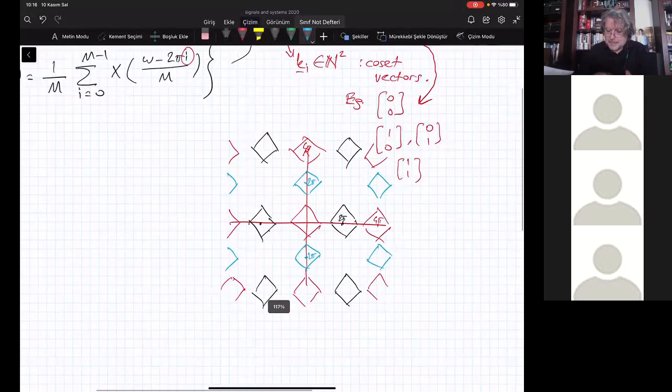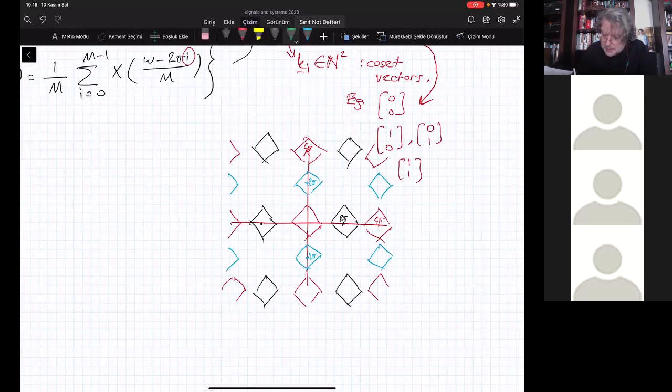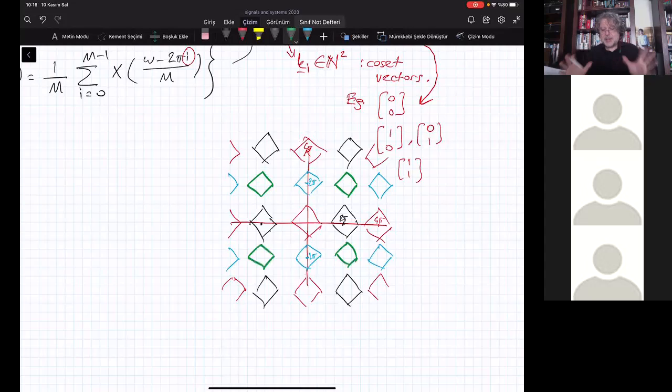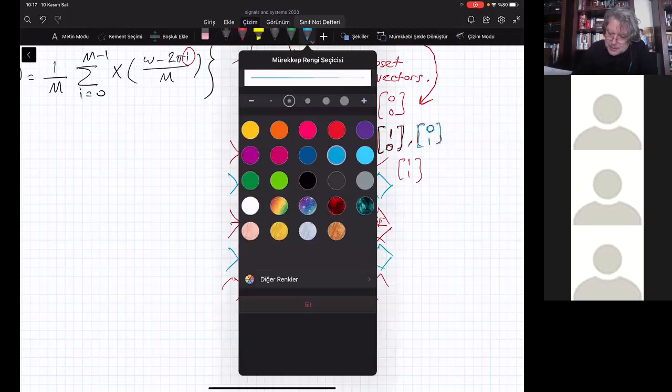Let me bring it here. And now let me put the green, which is 1 by 1. That would make a 2 pi by 2 pi replicas of the red shape, which corresponds to the diagonal replicas, which are here, the greens, like this. Now, as you see, everything became 2 pi by 2 pi periodic. So the red one is the red one. 1 by 0 is actually the black one, so maybe I should write it like this, 1 by 0. And 0, 1 is the blue one, and 1, 1 is the green one.